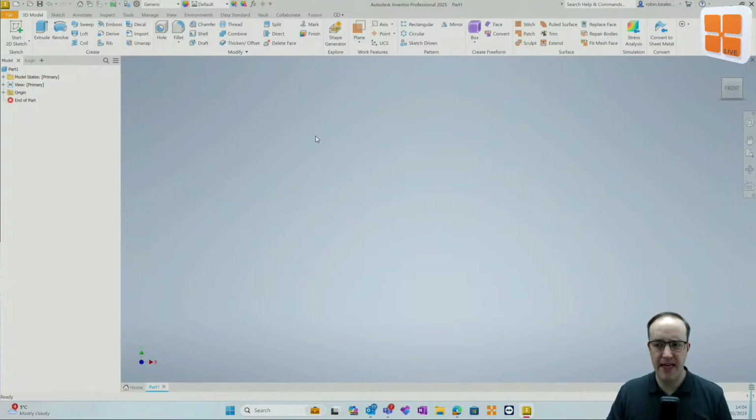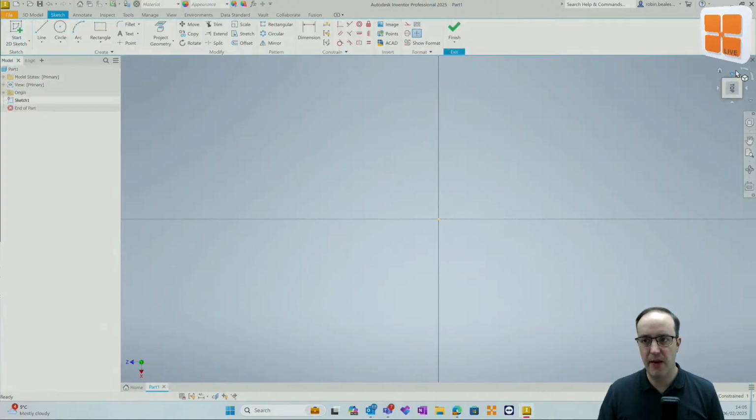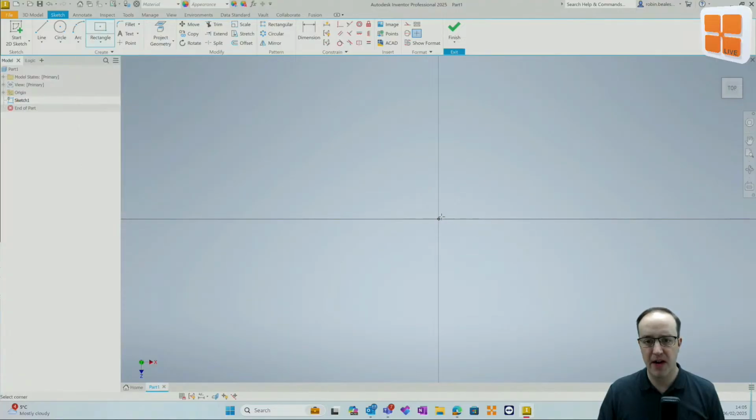So let's just create a simple shape. And I want something that I can show you, I guess, two different parts. So let's start with something fairly boxy and fairly square and show you the overall functionality that we're looking at with model-based annotations. And then I'll show you some slightly different workflows as well. So I'm going to create a new sketch. I'm just going to go on the top plane here and just go ahead and create a really simple center point rectangle. And I'm just going to place it down.